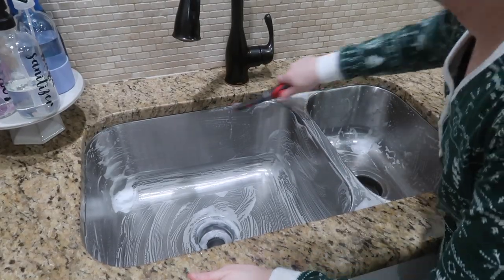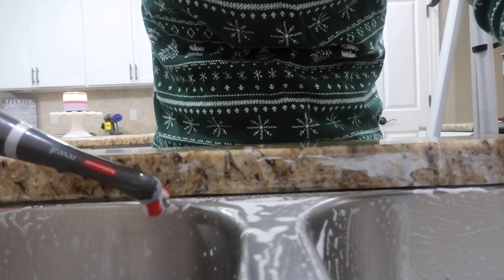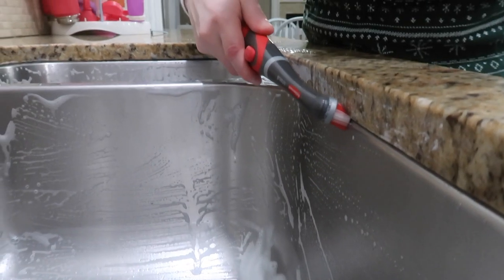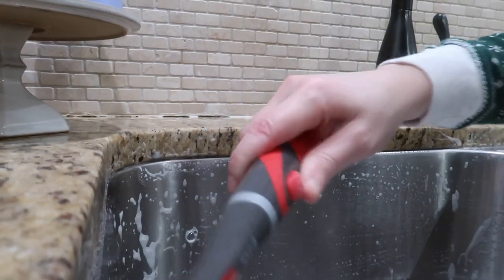And as far as nighttime cleaning goes, most nights I am way too tired to do any big cleaning. So most nights Mike and I work together after the kids go to bed to pick things up off of the floors, countertops, wipe down the countertops, and then we probably vacuum every other night or so. So that would be our nightly cleaning routine for the most part.